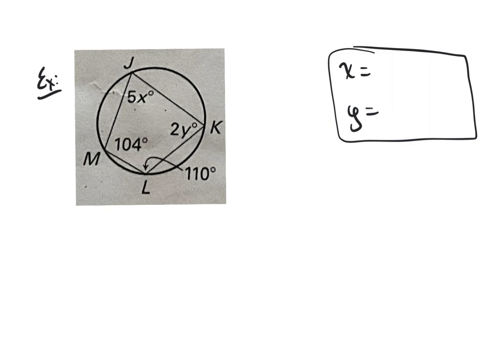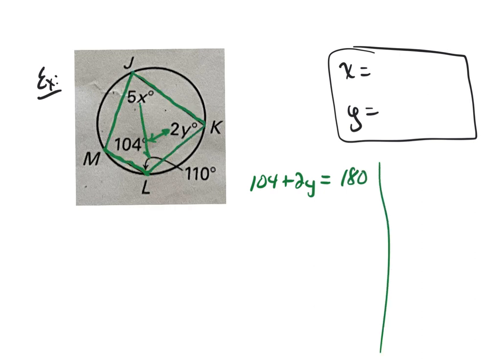So you can see in the picture that we have a quadrilateral. We have a 1, 2, 3, 4-sided shape, so quadrilateral. And what the theorem says is that opposite angles have to be supplementary. So opposite angles going this way have to add up to 180, so that allows us to say 104 plus 2y has to add up to 180 degrees. And also opposite angles this way, 5x and 110 have to add up to 180 degrees. Obviously giving you two relatively simple equations to solve.